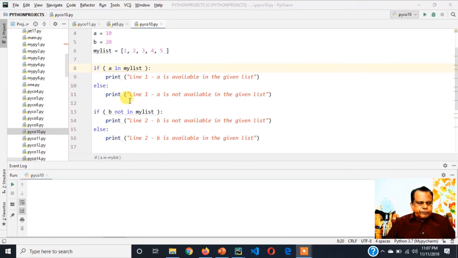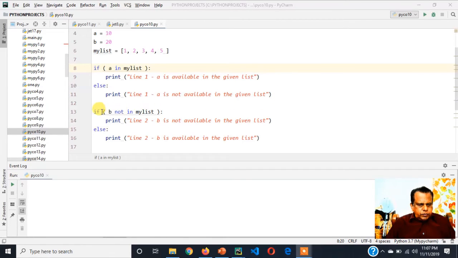Now, if A in my list, put a colon, print line 1, A is available in the given list. Else, again put a colon, print line 1, A is not available in the given list.